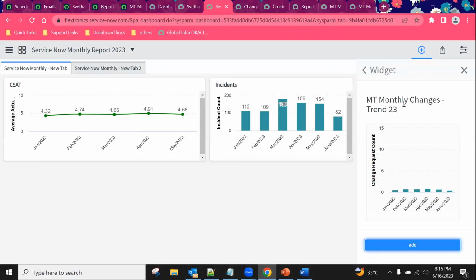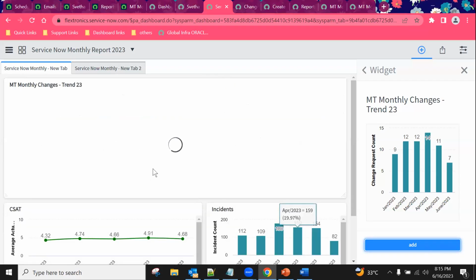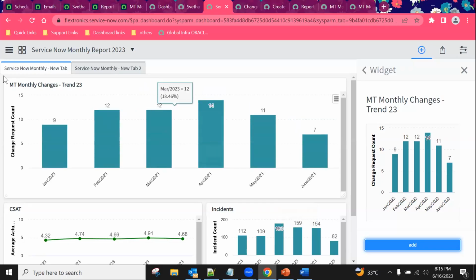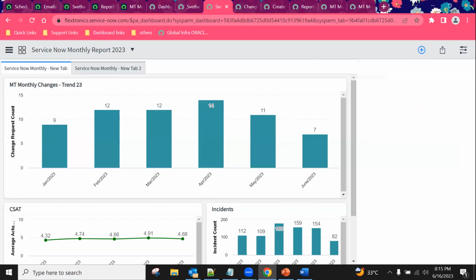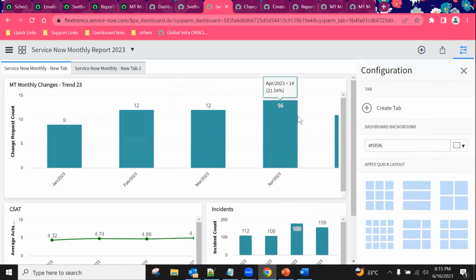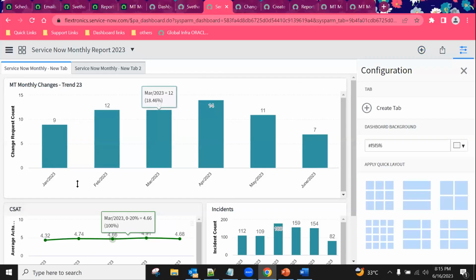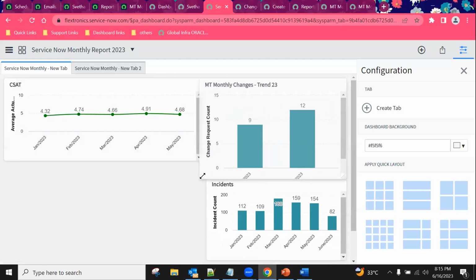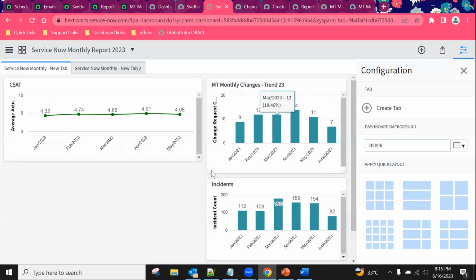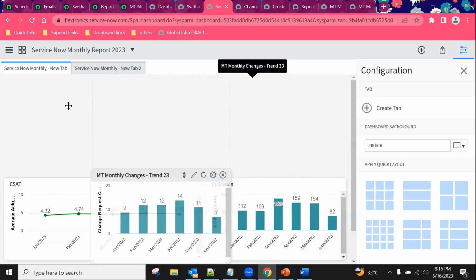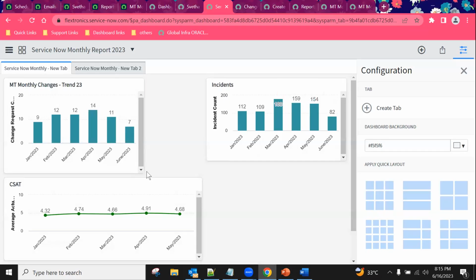When I click on it, it shows a preview of it. When I'm okay that this is the report which I want, I'll click on this add button. As soon as I click on this add button, the report will be published. And it is very easy to navigate. If I want to bring it down or align the size, everything can be drag and drop only. For example, if I want to make it short, I can do it through drag and drop. And if I want to move it below, I can do it in a similar fashion, just drag and drop.